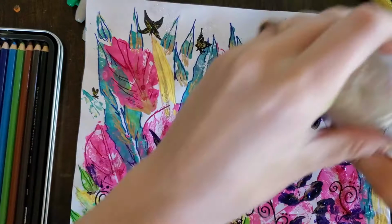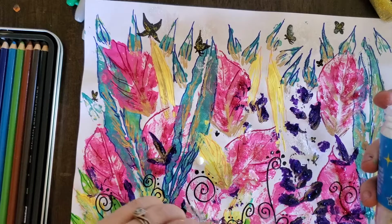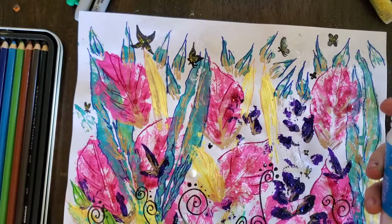Trying not to mess up the other glitter that I put down. So these are really fun glitter pieces. They're more three-dimensional and they're iridescent, which is always fun. They kind of look like glass, which is really cool.